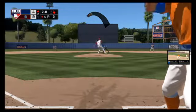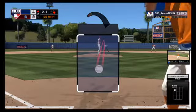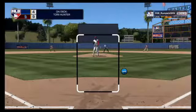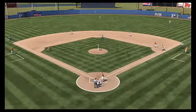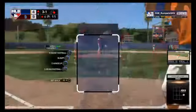This inning really feels like it's getting away from him out there. As a reliever, you can't let that happen. Nothing you can do about what's already happened, and it's only going to get worse if you're not focusing on the guy in the batter's box. Now time is called here as we'll get a trip to the mound.